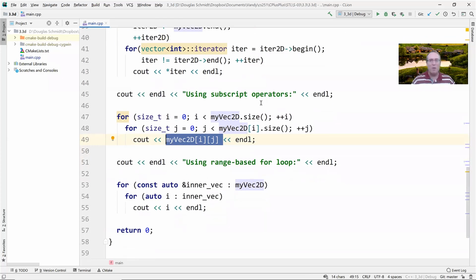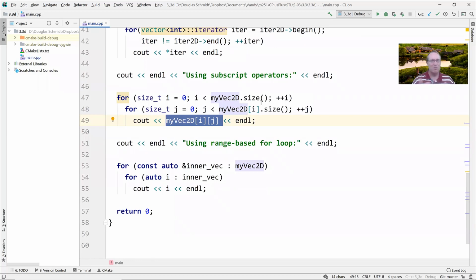But then I'm going to show you the range-based way of doing this. And the range-based way, of course, is, I think, head and shoulders above everything else, because it's really clear what's going on. We're basically saying, take my 2D vector, and for each vector that's the inner vector in the 2D vector, go ahead and have a range-based for loop that gives me each element in that inner vector, and go ahead and write that out. And of course, these are ints, but I used auto just to let it type deduce. I'm also using const auto ref here, and that's because I don't want to make a copy of the vector that I'm iterating over in the inner loop. I just want a reference to it to avoid the overhead of copying the contents.